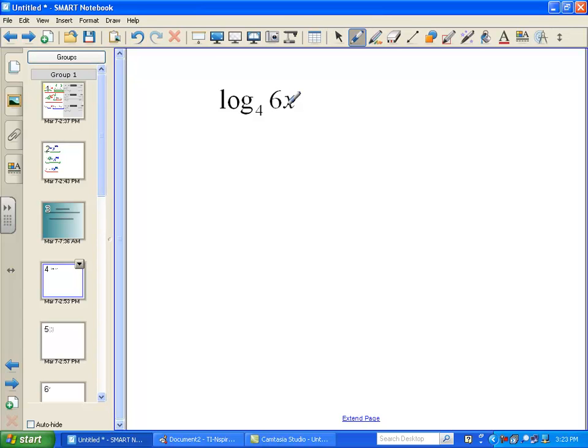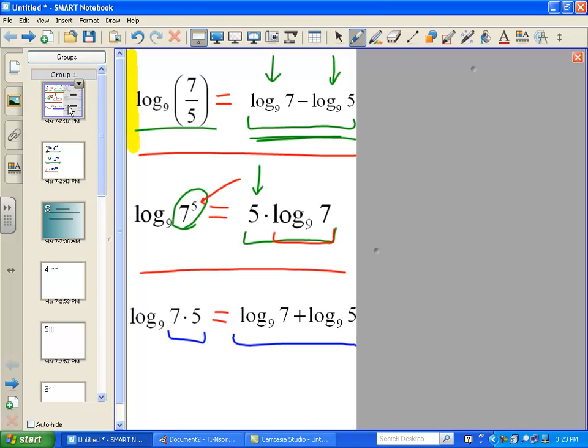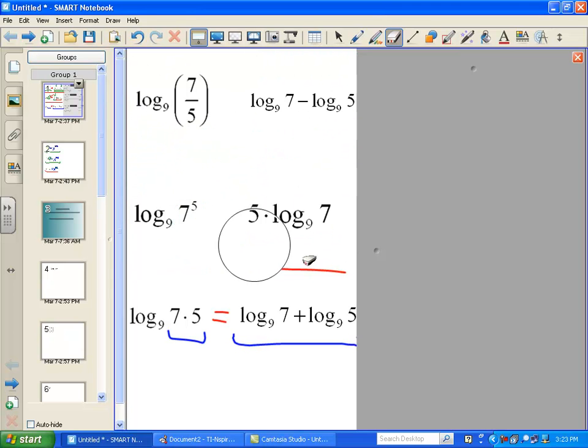So if I wanted to expand that, I'd first have to figure out which operation is happening inside the logarithm right here. That's a big deal because that tells me which one of those properties to utilize. I'd have to realize that in the logarithm, it's 6 times x. So if I go back to my list, and clear off some of this writing that's cluttering up the screen, if I'm multiplying two numbers, that looks a lot like this one right down here.